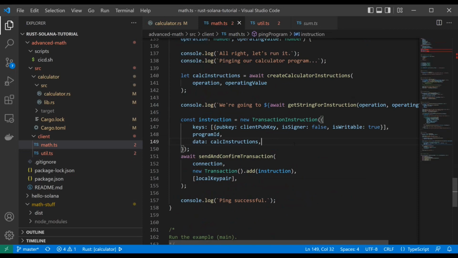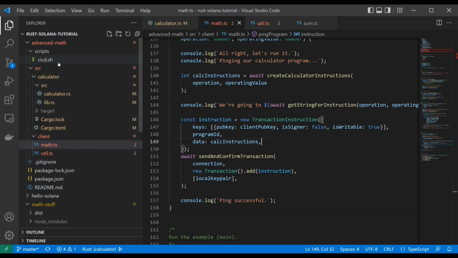But yeah, everything else looks pretty straightforward. But as you can see here where we have data, we've actually replaced that no instruction data, like the allocate zeros, to finally have these instructions here. And it's just that result, that buffer from that function there. And now we're going to be able to actually pass real instructions here. So we've got this all set up. The last thing we need to do is add a trigger.